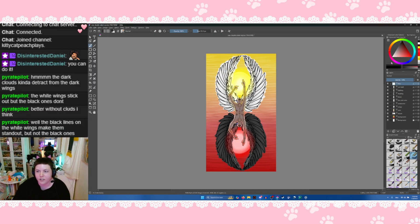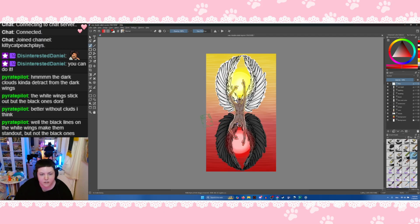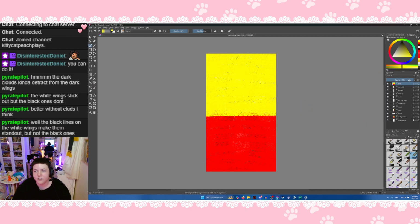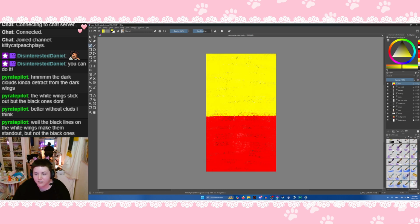Okay. I'm gonna do red maybe along the bottom. Actually, hang on. And then trust the process, chat. Yellow on the top. Okay. And then we need to blend it together, actually. Maybe I could have just done a gradient, actually.